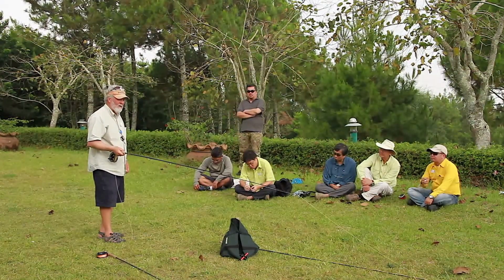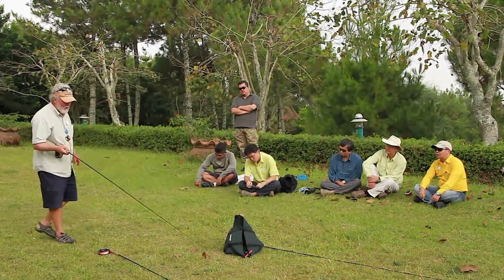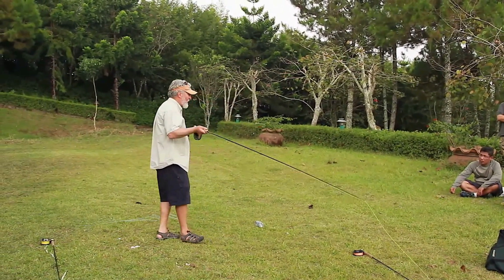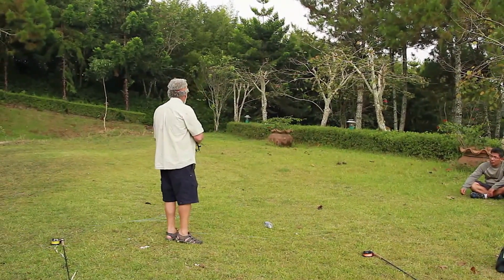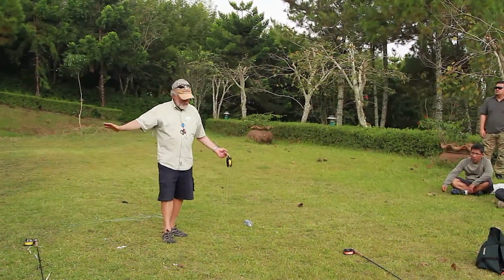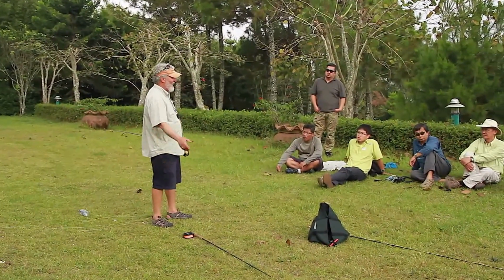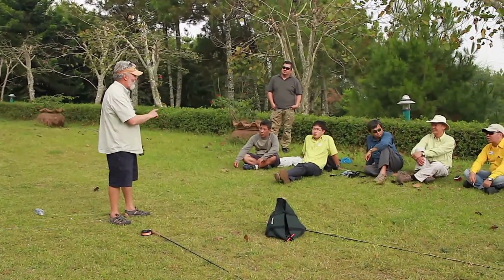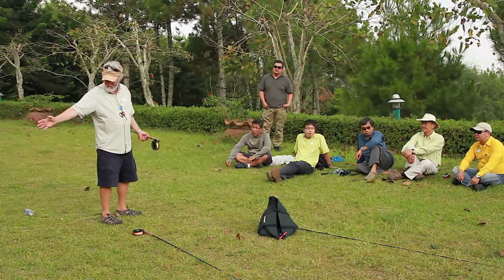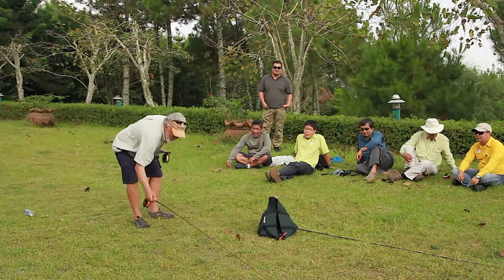There was something else I wanted to mention in casting: the back cast presentation when there are two of you in a boat. There's a couple of tricks to that. If I'm in the back of the boat, with someone else in the boat here, Billy standing up there with his rod.